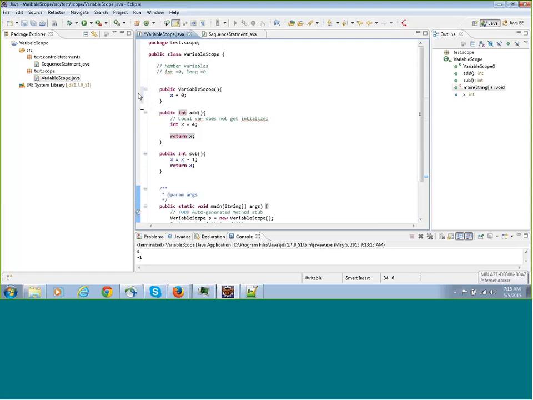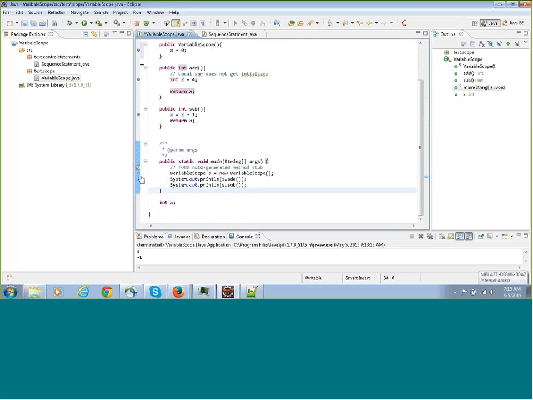If you want to see this in action, we can see it in the debug mode. Let us put a debug point there. Just double click here. So this is my debug point, a breakpoint. You can click here, this is also a breakpoint, and this is also a breakpoint. I have put a breakpoint at the start of each and every function. Now I need to run this program in the debug mode to see how exactly the control is going from one function to another function. So let us do this. Debug variable scope. Click on this button.